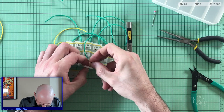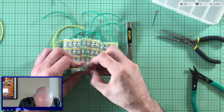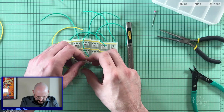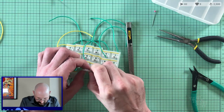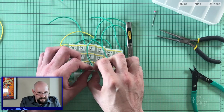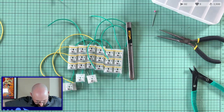Go through. Yes, good pierce. Good pierce. We go. Ride that wire all the way to the top. And then get to the top. Yakuza reference. Okay, that looks good for those three. Let's test some continuity.